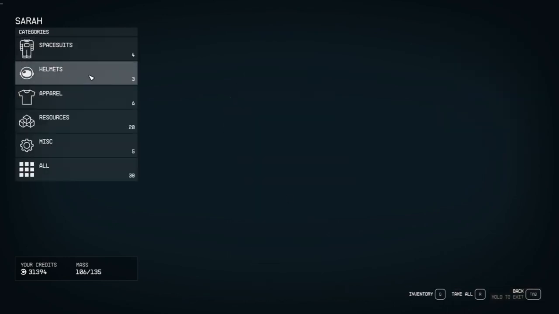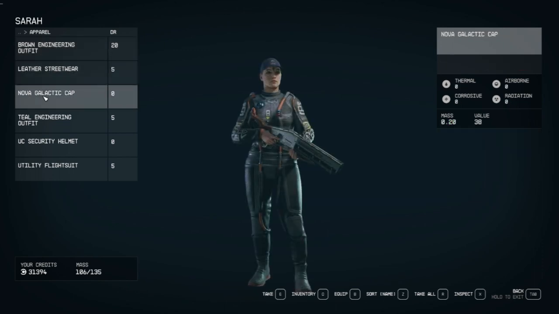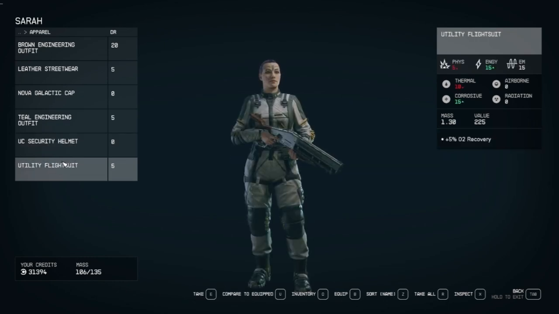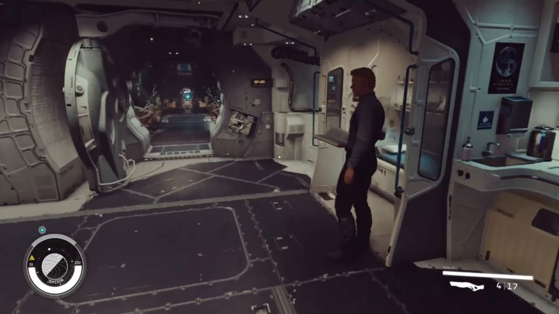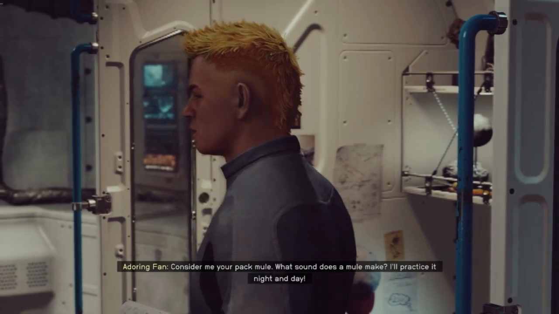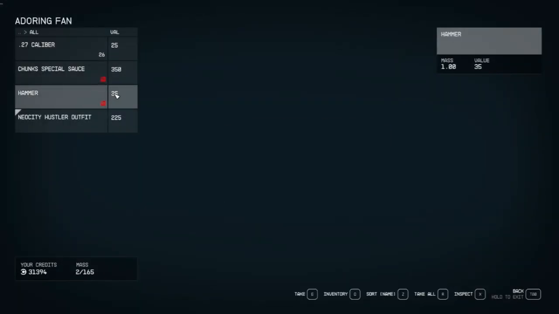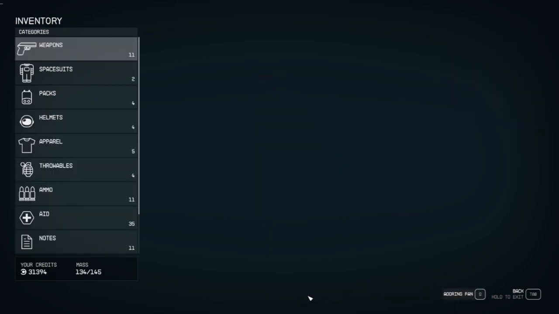Because she's also got that space suit. Let's see what we're gonna put him in. Yeah, let's put him in that. I'm gonna see if we are able to. Come on. Okay. Jane, if you have any orders, I'm ready. Consider me your pack mule. What sound does a mule make? I'll practice it night and day. Oh, no, please don't. Please do not. Compared to equipped and equip. Inventory.